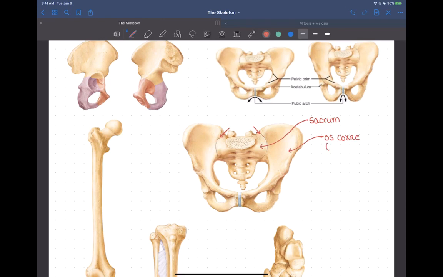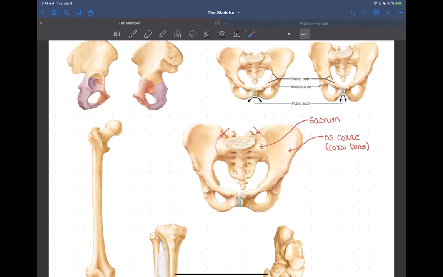or I think more recently it's now being called the coxal bone, which is certainly easier to spell, right? You guys are welcome to use either one. It's up to you. And so you have 2 of those. You have a left and a right os coxae. So you have your left os coxae, which goes all the way to the front, so this whole thing, and you have the right os coxae.